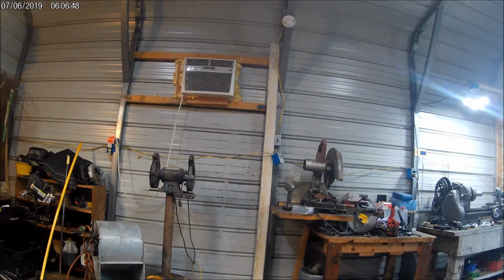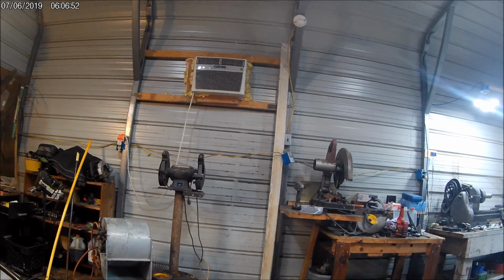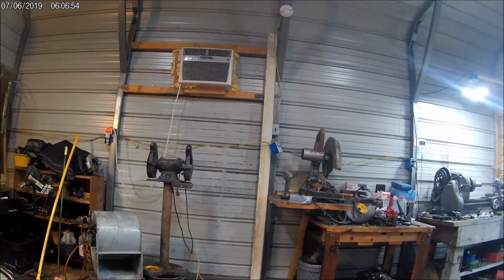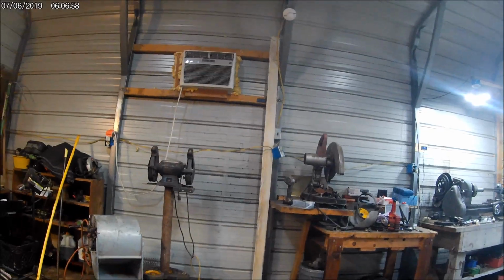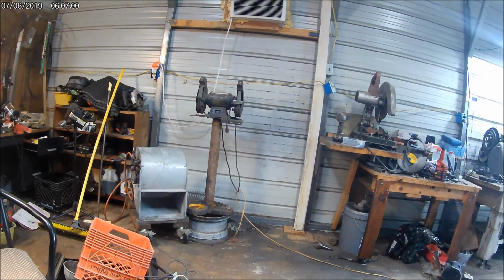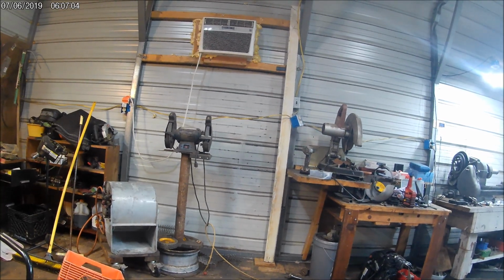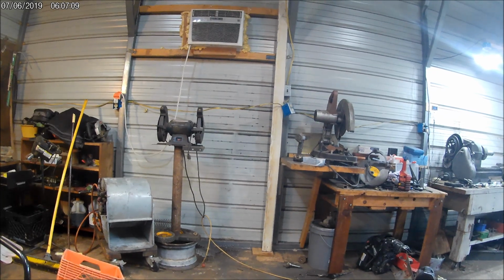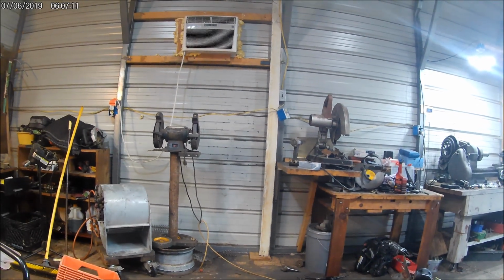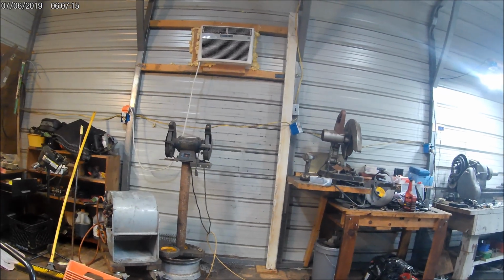And you know that air conditioner over there? It ain't big enough for much anyway. It did blow a little cool air, but now you can't get it to start. I almost bet you a nickel that a mud dauber built a nest in that and locked that motor up. They did on my grinder right there. Of course, them grinders with them heavy wheels don't start easy anyway, but it wouldn't start. And that mud dauber nest came out of there, and I started it up. It looked like a bag of sandblaster, that dirt and everything coming out.